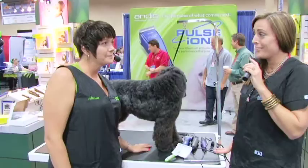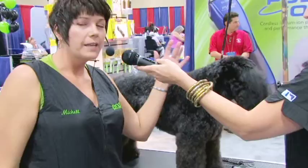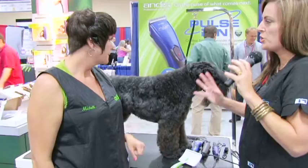Now, we're going to be working on a Kerry Blue. What are we going to be using? Well, we're going to do a shorter pet version of a Kerry Blue Terrier, just to keep the essence of the breed but keep it low maintenance for the owner. Okay, that's an excellent idea. So this is something you would do every day in your shop. It's not a contest trim, not a show trim. Correct. Okay, let's get started.